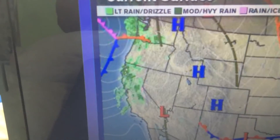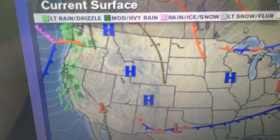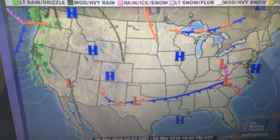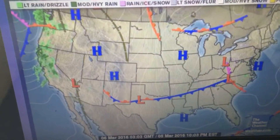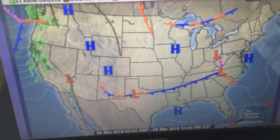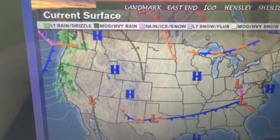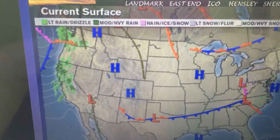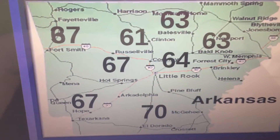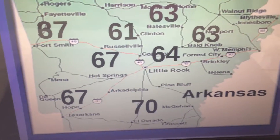That is all the rainfall that is on the way, and this system is going to move quickly. It's going to enter into our forecast really more Tuesday night into Wednesday night — that's when we're looking at the heaviest rainfall. But it's really going to start even as early as Monday night and into Tuesday. Folks, some models are indicating rain all the way into next Sunday, so we are looking at copious amounts of rain. Grab your pitch and tar and acacia wood and maybe start building a kayak.